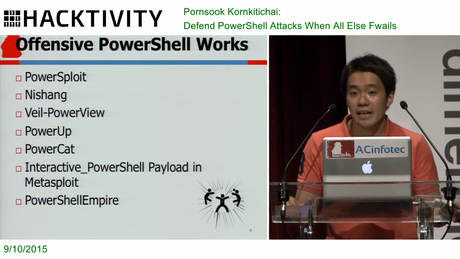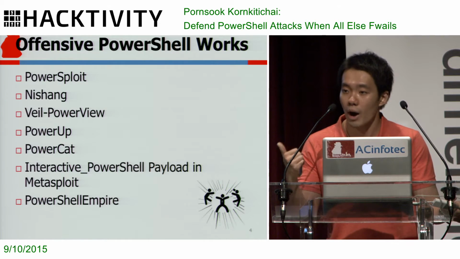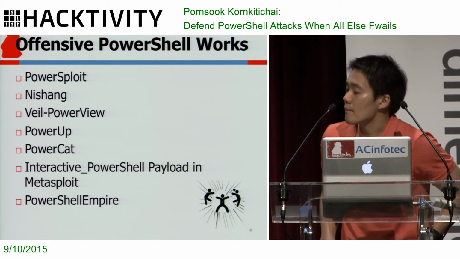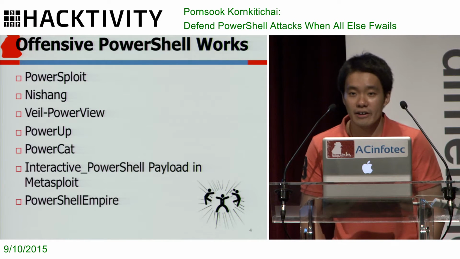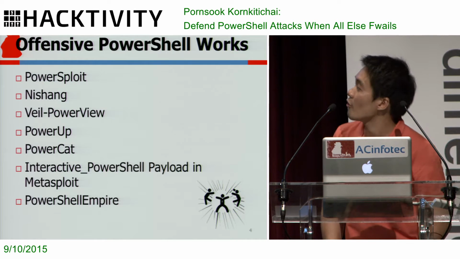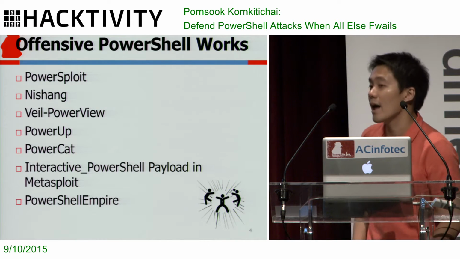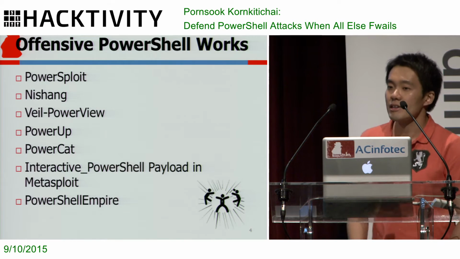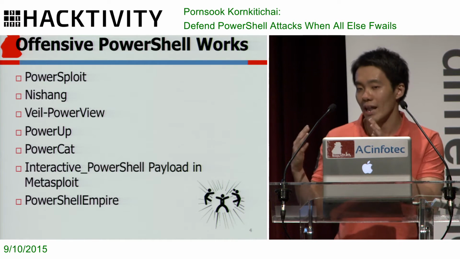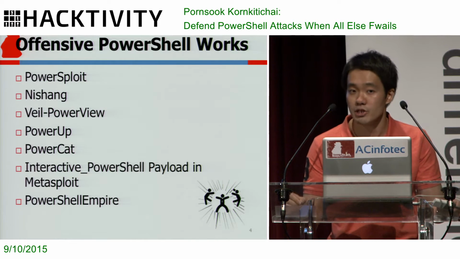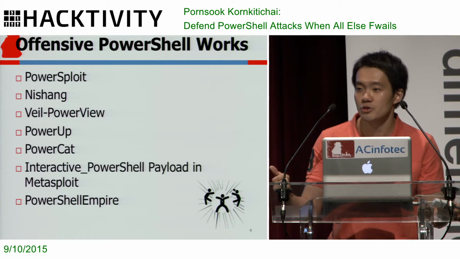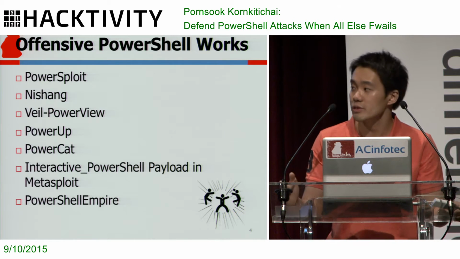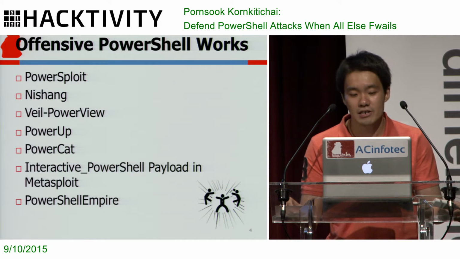But since 2010, there have been lots of works and research related to the offensive side of PowerShell. I'm quite certain that a lot of people here have seen this list of offensive PowerShell modules before, but I would like to give you a quick overview of each module. The first one is PowerSploit, a collection of post-exploitation PowerShell modules. If you're a pen tester, you can use it to bypass antivirus, to invoke some shellcode injection, or to do some data exfiltration.